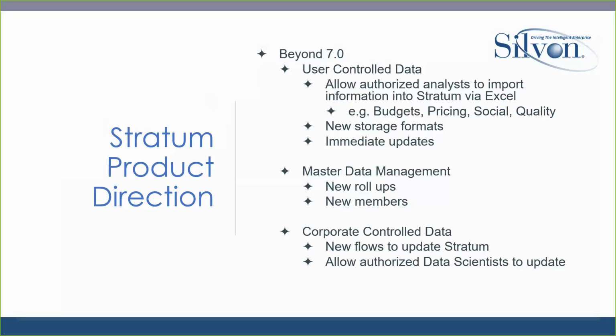We're trying to find a balance between corporately controlled, vetted data that you don't want people to impact, but at the same time making it easier for your analysts, your citizen data scientists, to be able to get data into Stratum and mash data up with other data that's in Stratum and extract value from that.